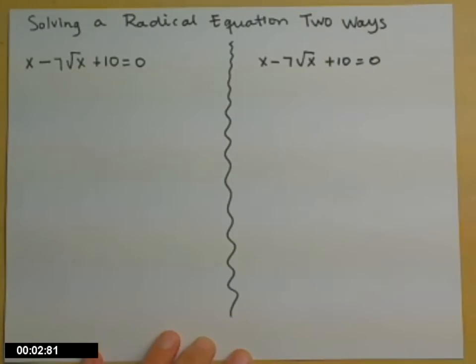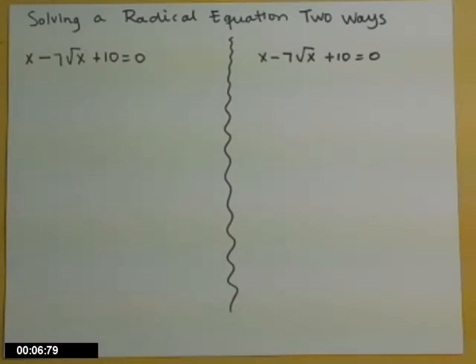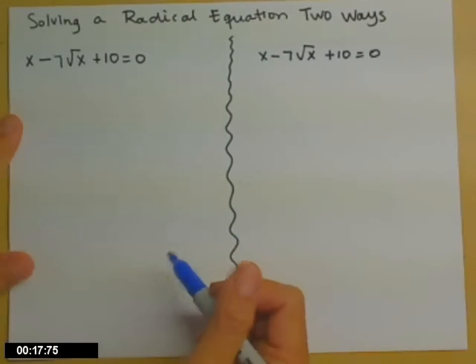Now let's take a look at the two different ways we have of solving a radical equation. One is the brute force method that we first learned. And then I'll go over recognizing that it's quadratic-like and doing the substitution, much nicer form. So here we go.